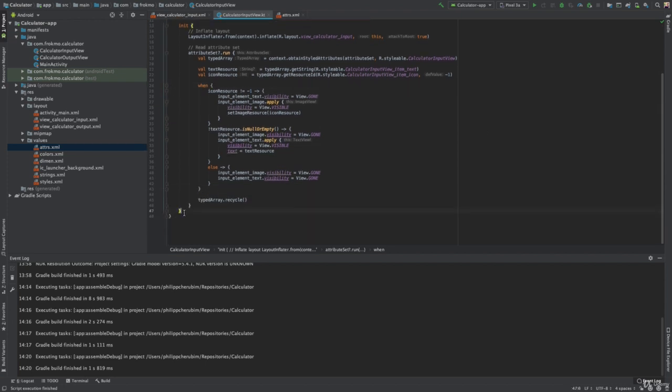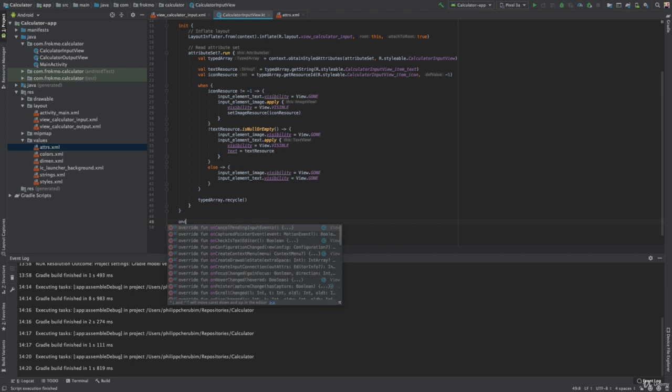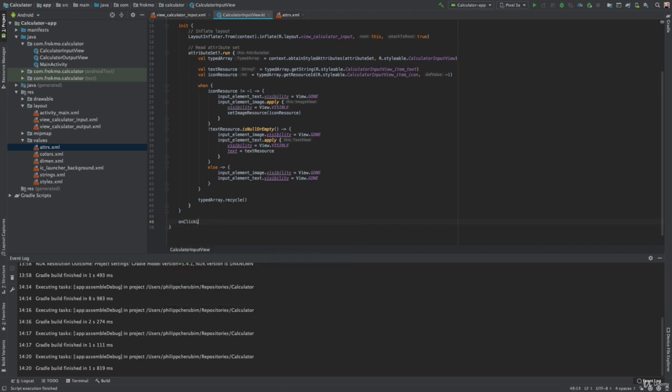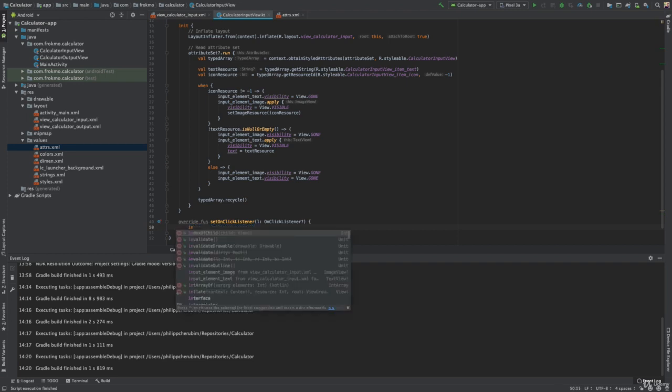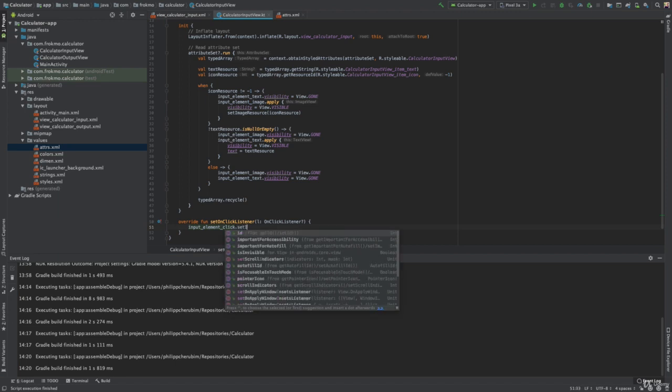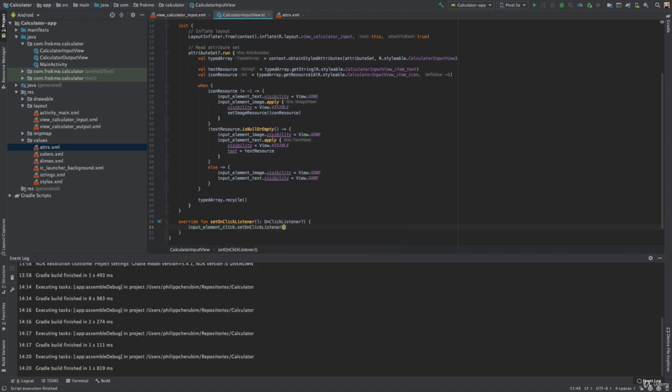No, what we need to do is just type in set on click listener. So what we need to do right here is input element click dot set on click listener, and then we just pass this one. What does that mean?